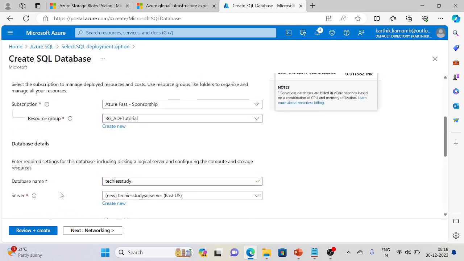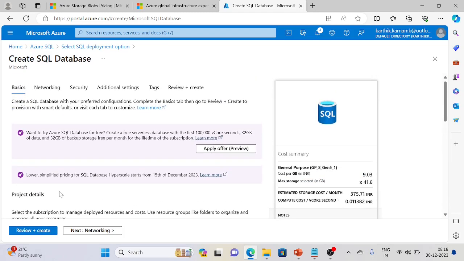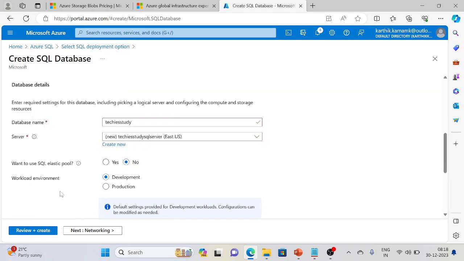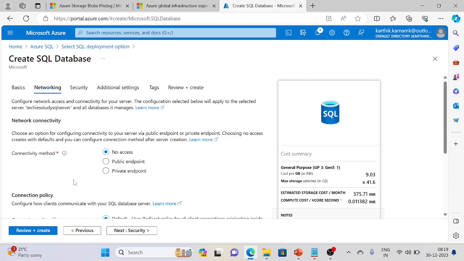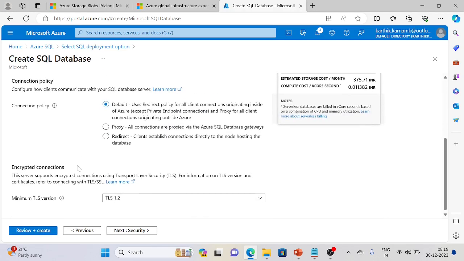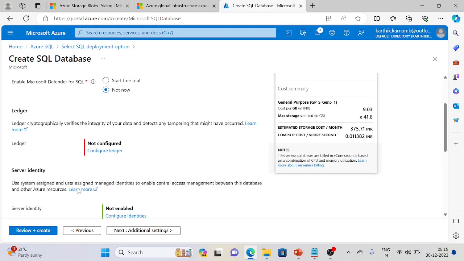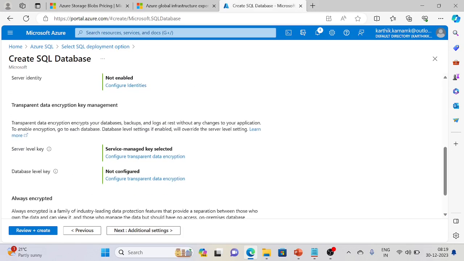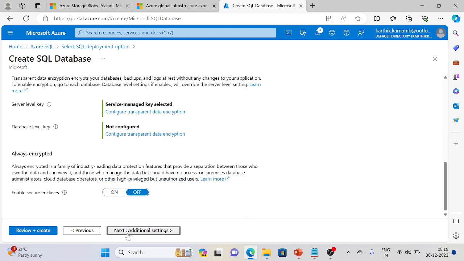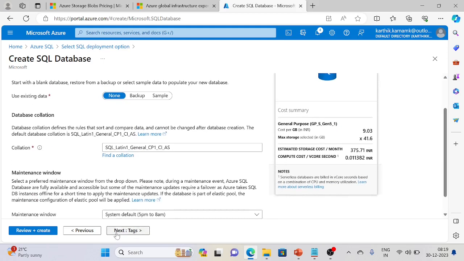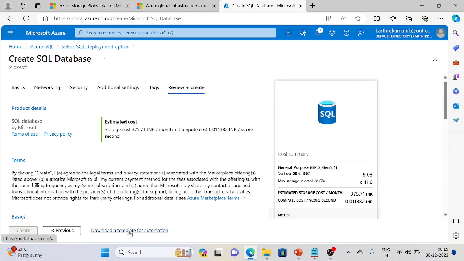That is the difference. Okay. Next one. Connectivity method is fine. Next. Review and create.